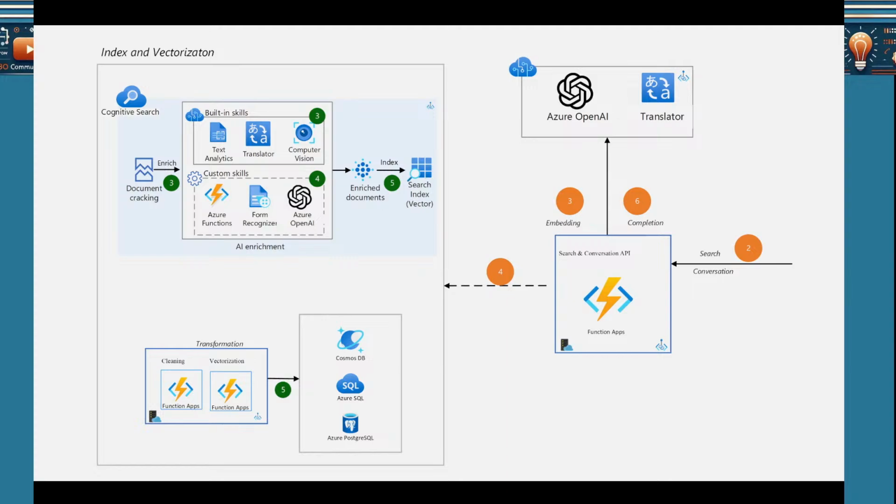Consider that we hosted this on Azure Function. Azure Function is usually used if you have simple code, which is just calling one unit of work. Consider that you have got the question. First, it will go to the OpenAI model and create an embedding for the question. Then it will call the database to find the closest matches based on vector similarity. That result will come back here, and then it will call this one to complete the answer.